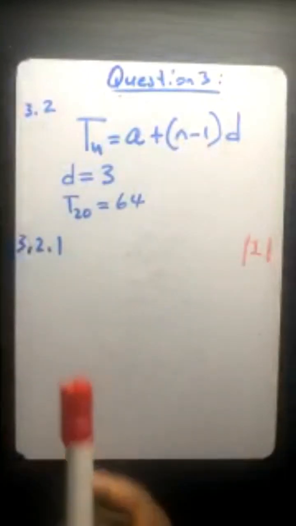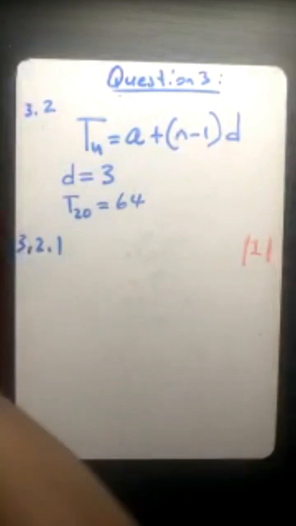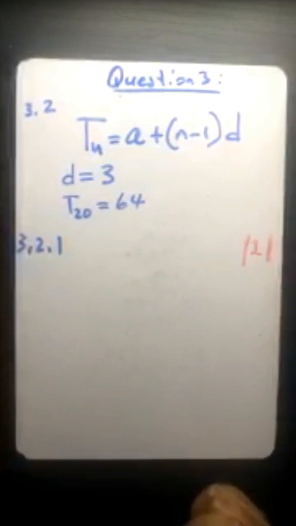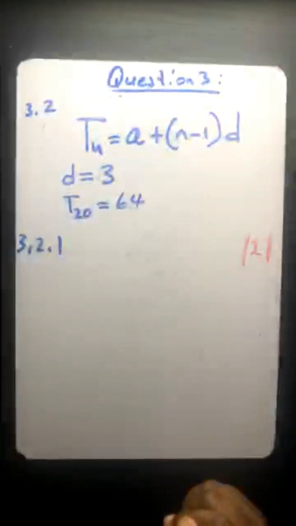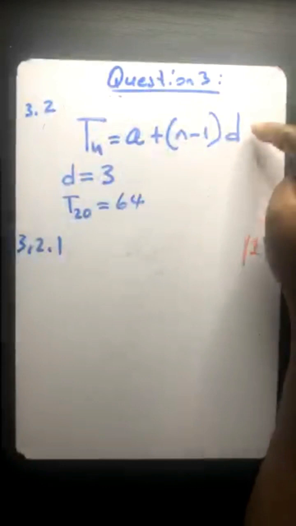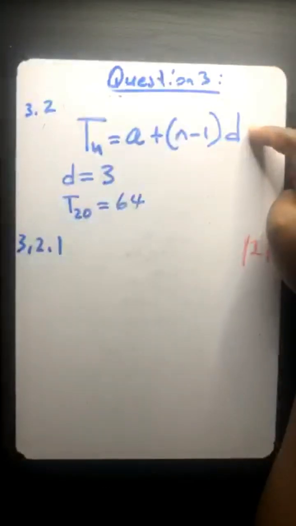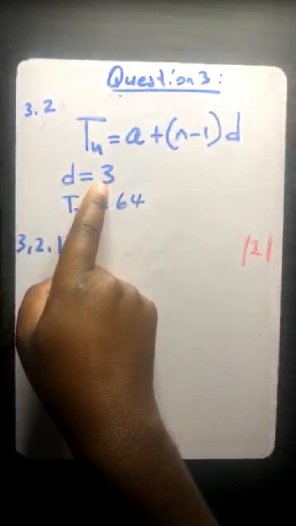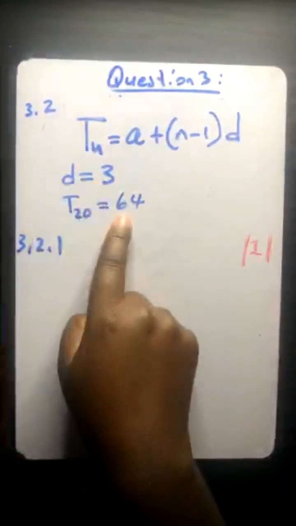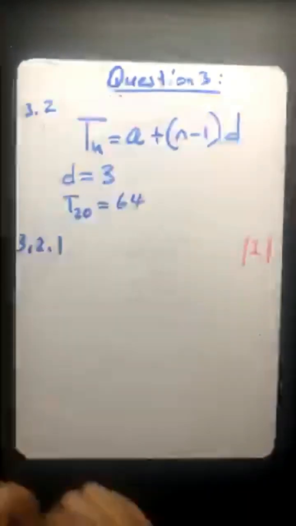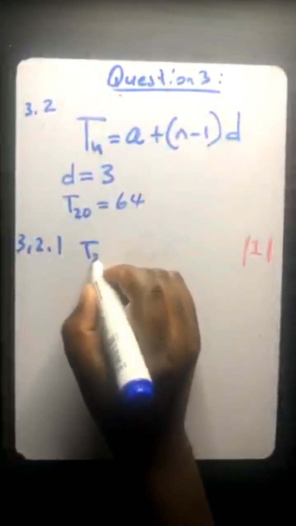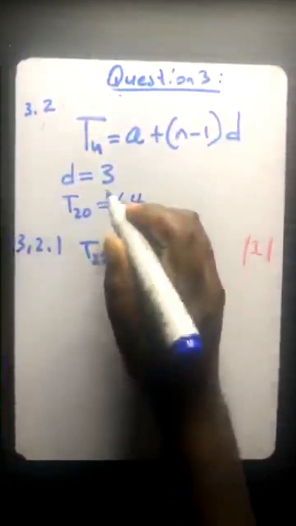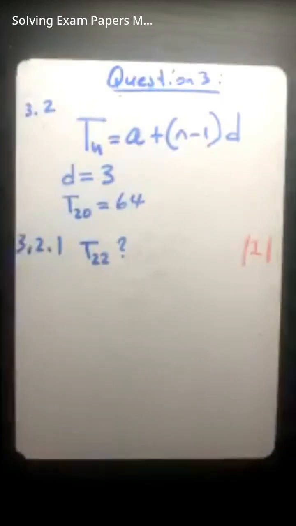Remember, they won't always just give you a pattern and ask you questions based on that. They will try to be tricky in all possible ways. So in this case, you just know that this is the relevant formula to use in case you run out of options. And most importantly, they say the difference between consecutive terms is 3, and term number 20 is equal to 64. So now they are asking, what will be term number 22? Is there anyone who would like to give it a try? Remember, just mention your name and I will recognize you, honorable member.